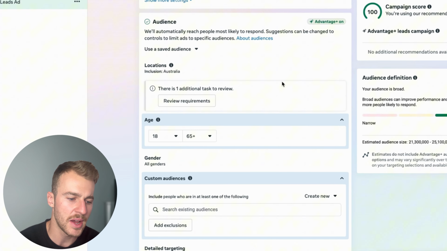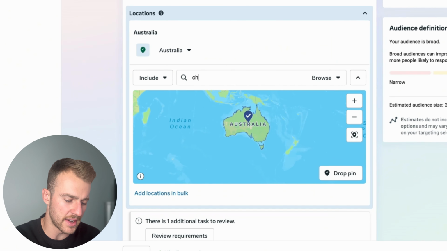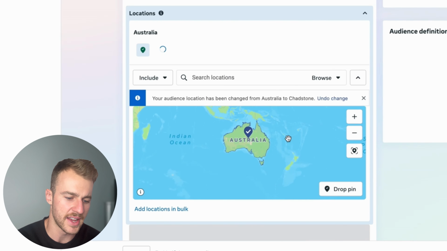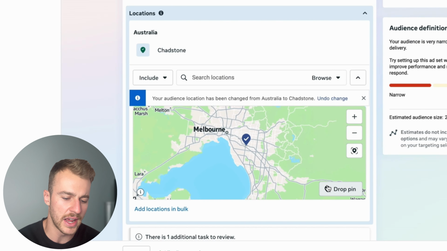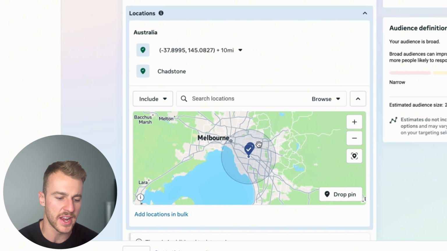Tap on continue. Now we're gonna go back up to the locations, tap on the little pencil, and now we're just gonna type in the town that we live in, okay? It's gonna bring it up right here and take us directly there on the map. Perfect. Now what we wanna do is just drop a massive pin, just like this, around our servicing area. So make this as big as you want for your gym. Obviously, you know your area the best. You should know how far people are willing to travel to go to your gym.